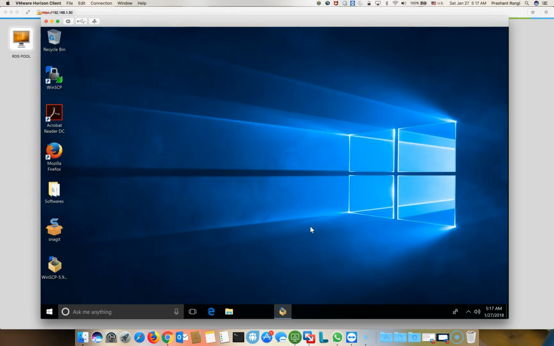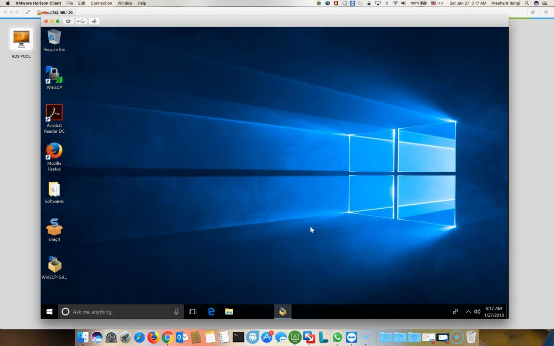Now we can see we have all the installer applications which we installed on 001 as well as all the data which we stored on the desktop for the user. So all this data gets stored in the Writable Volume, and this is the great flexibility which the user gets. Even if he logs in from one desktop to a different desktop, an IT administrator can allow a user to save all his data as well as the installed applications, and it will go with the user.